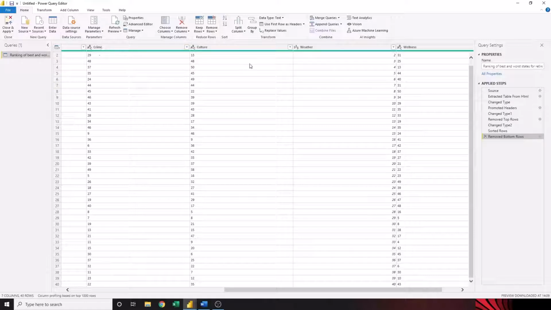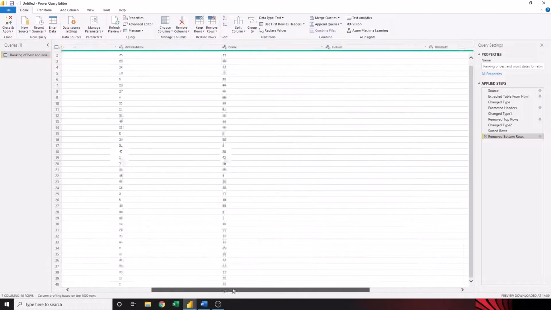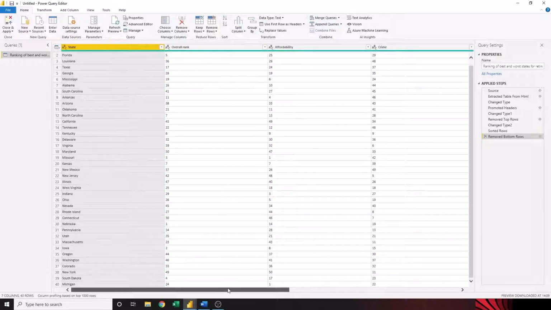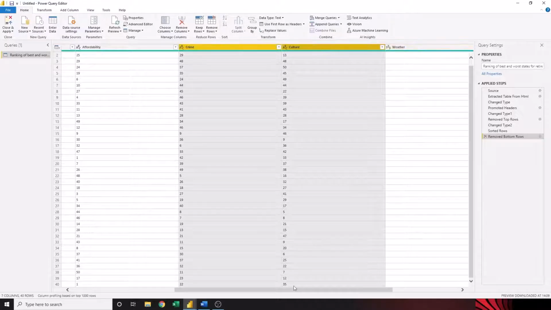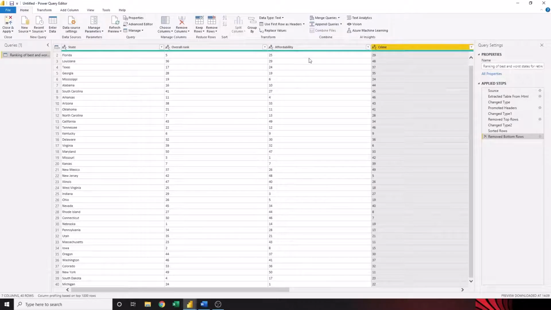Now in terms of this, one thing that we're going to do, we don't need all of this data here, okay? We just need certain aspects of this data. So we're going to decide that, looking at the data itself, we're going to keep affordability in terms of the columns, and we're going to get rid of some of the other ones. So if we get rid of crime, culture and wellness, sorry, I'm just making sure I'm doing exactly the same as what I've put on the worksheet. If we get rid of crime, culture and wellness, we don't want these three columns in essence, but we do want the rest of them.